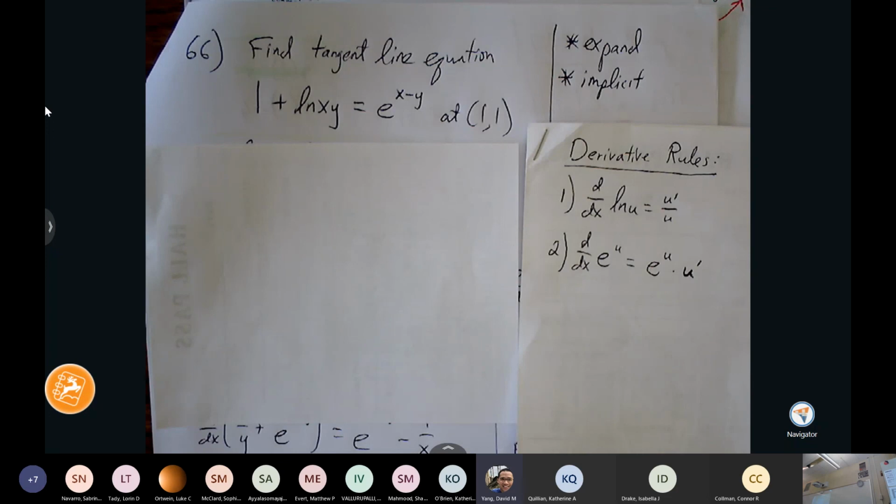Right, okay, so why don't you try it? What do you think e to the x minus y will turn into? Original problem, no changes, right? Yeah. Times u prime, so what do you think the derivative of x minus y will be? dy/dx, 1 minus 1. Okay, close. Let's do this separately, right? What's the derivative of x? 1. Okay, what's the derivative of y? 1. But we also need to involve what? dy/dx. There we go. So it's 1 minus dy/dx. And that's going to go in its own separate region to the right of it.